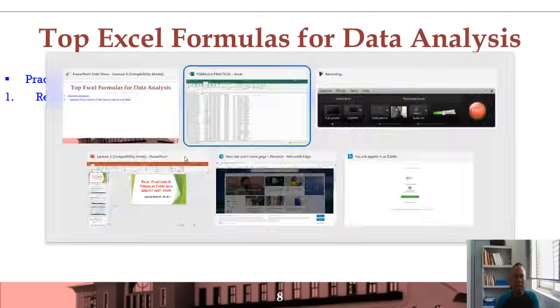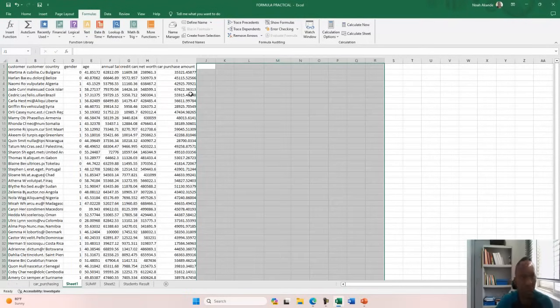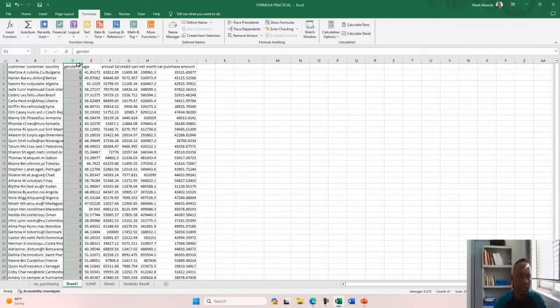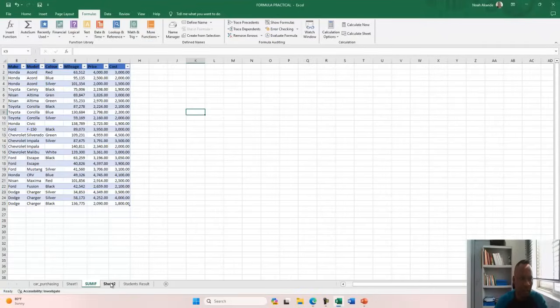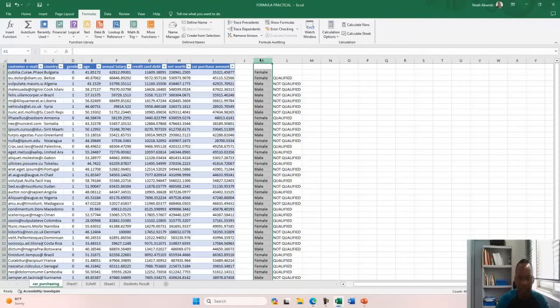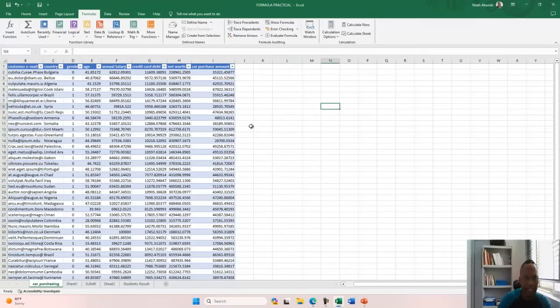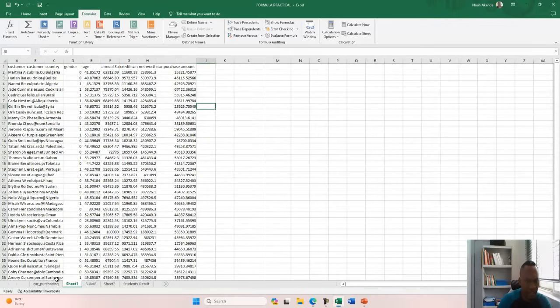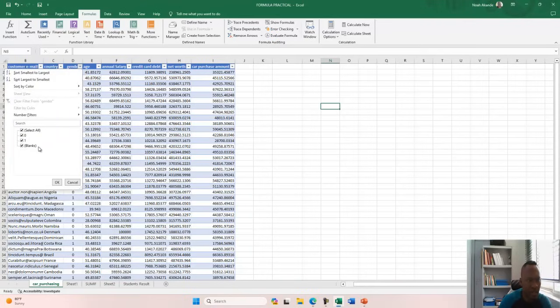So let's see how we can achieve this. This is the data set we want to use, and this is column D. It contains a sequence of zeros and ones. This is still the same data set, but it is in tabular form. The beauty of putting a data set in tabular form is that we can use the filter option to quickly see the values. Now take a look at this.